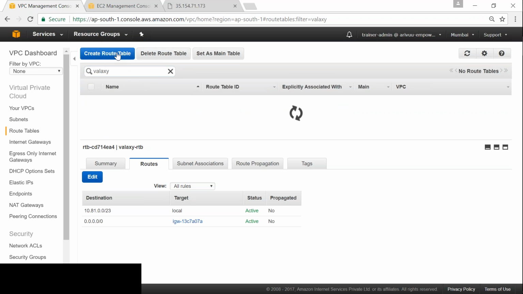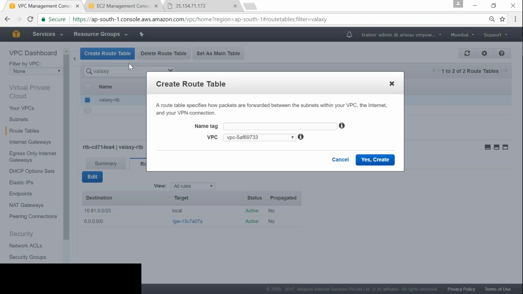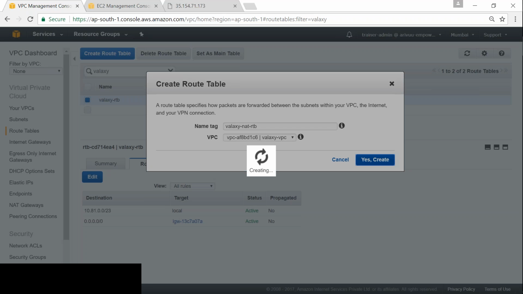I'm going to create another route table, name it Valaxy, a route table for NAT, and click on create.